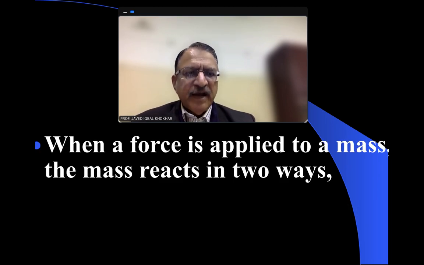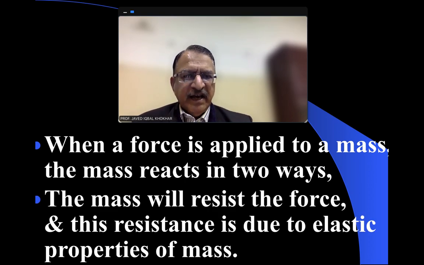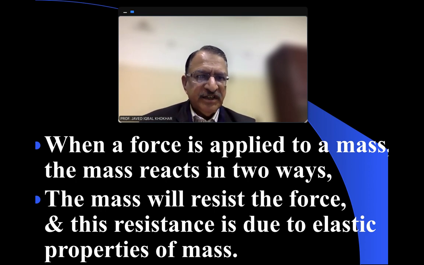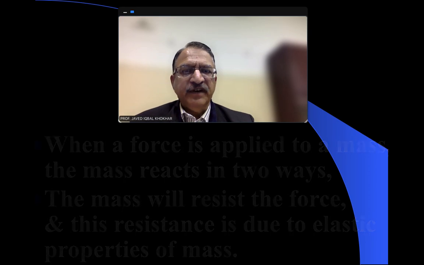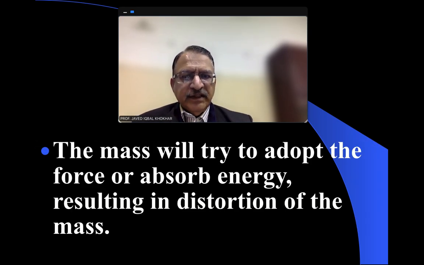Because when a force is applied to a mass, the mass reacts in two ways. Either the mass will resist the force, and this resistance is due to its own elastic properties. That means under the property of elasticity, it will resist. The tissue cells will move, try to adjust, try to absorb the energy under the law of elasticity. So the mass will try to adapt to the force or absorb the energy, resulting in distortion of the mass.